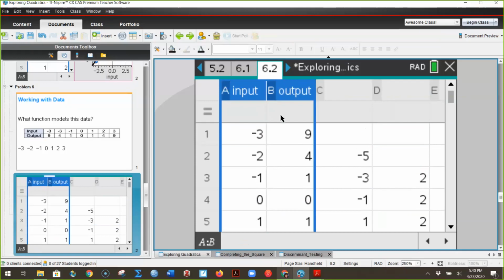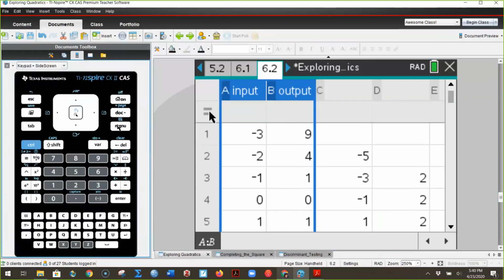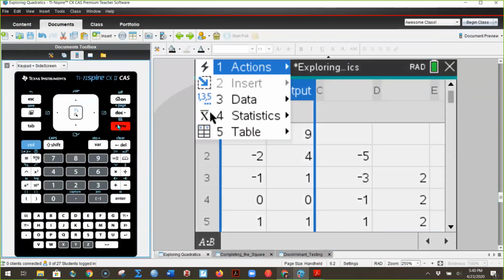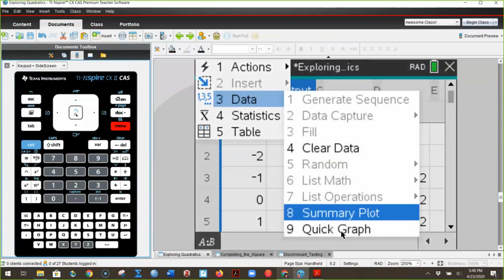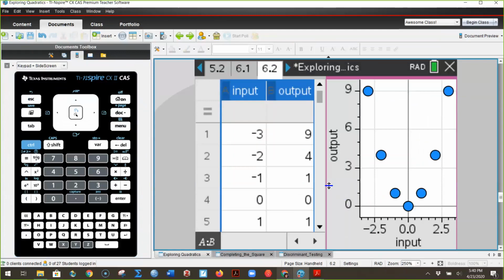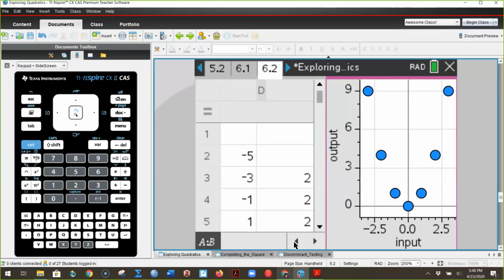But I want to look at the graph as well. So again, I'm going to select that graph. I tend to go to my calculator and always show the steps on the calculator so that my students get that. And I am going to do a quick graph. And this quick graph is a quadratic. And when we were looking at rates of change, I think this is important to bring up right here. So this column right here, I'm just going to highlight the rates of change, that first rate of change.